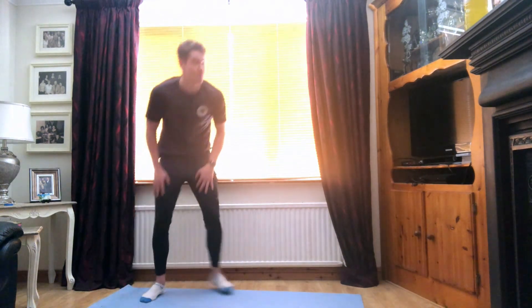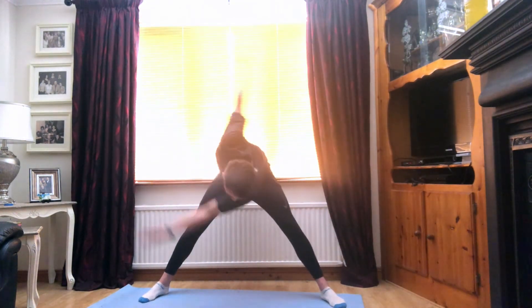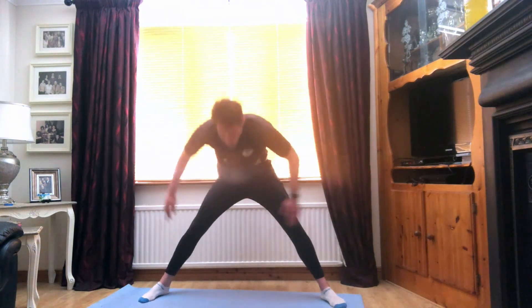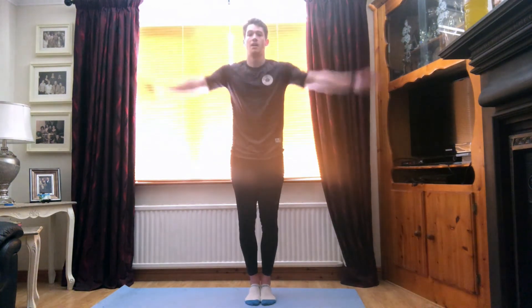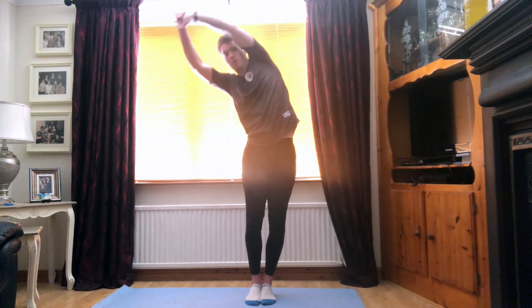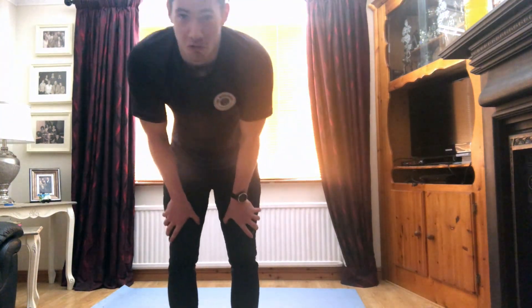Super guys. We'll come up onto the feet. Again, nice wide stance on the legs. From there, we just want to sweep the ground with our hands. Five. Three. Two. And one. Guys, keeping that wide stance, bring the chest up. Again, just bend the knees a nice bit. And just left to right, keeping that chest up nice and tall. Five. Three. Two. And one. Super guys. Final stretch — we're going to go feet together. Hands up to the ceiling, lean to the right, push those hips to the left. Three. Two. One. Lean to the left, push the hips to the right. Three. Two. And one. Super guys, good stuff, well done. Hope you enjoyed that class, and hopefully the phone falling didn't distract you too much.